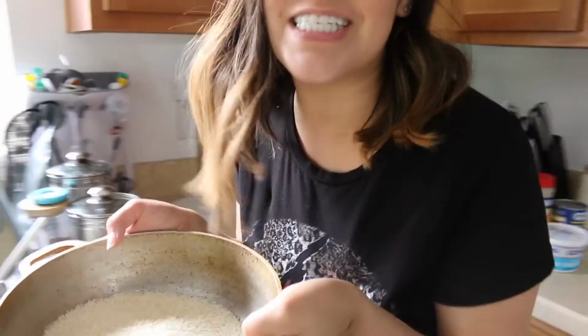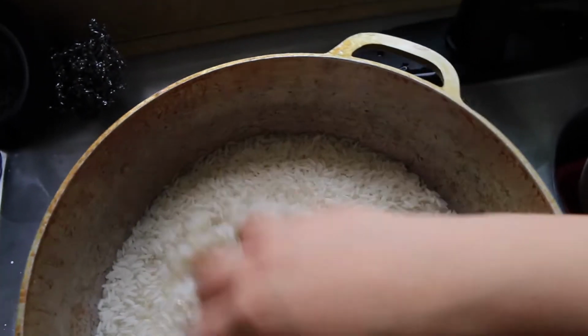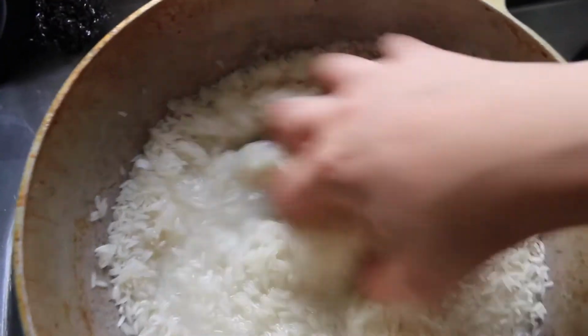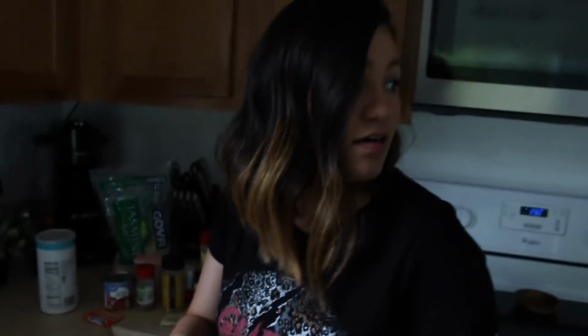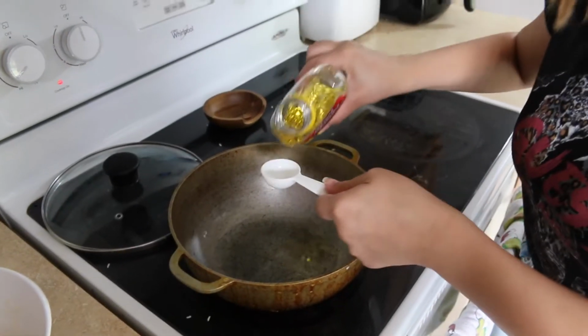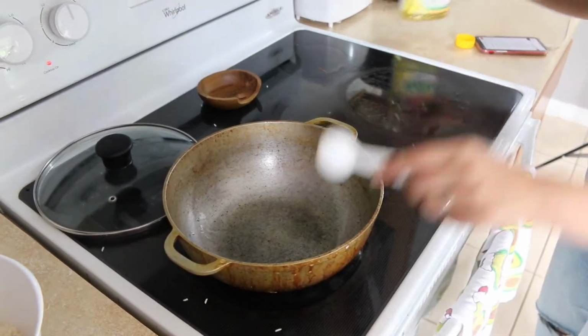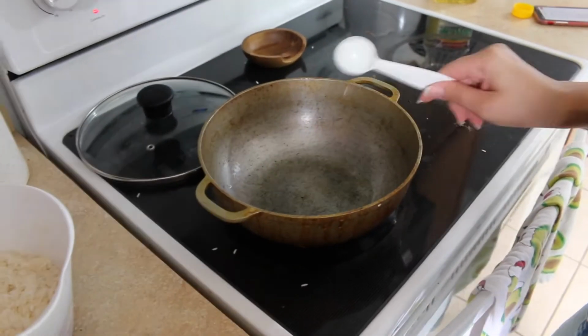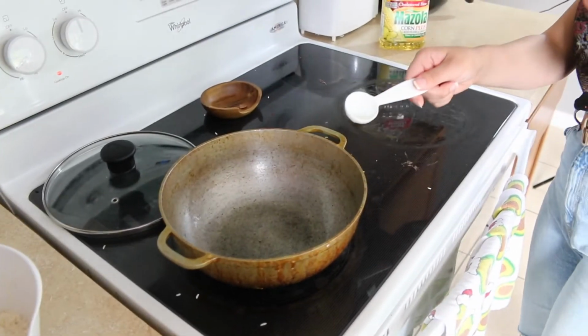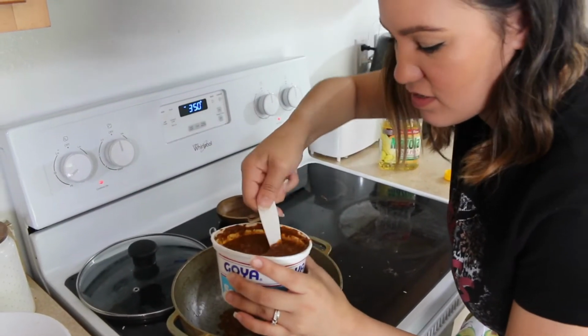Anyways, let's go! We have to rinse the rice. 3 cups. Okay. I thought it was Nata. Oh, we're going to do 3 tablespoons of vegetable oil. You're going to do 2 heaping spoons of sofrito. Tablespoons.